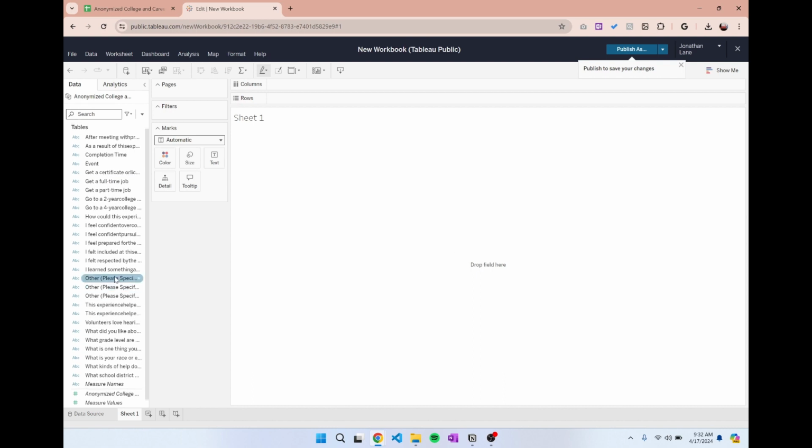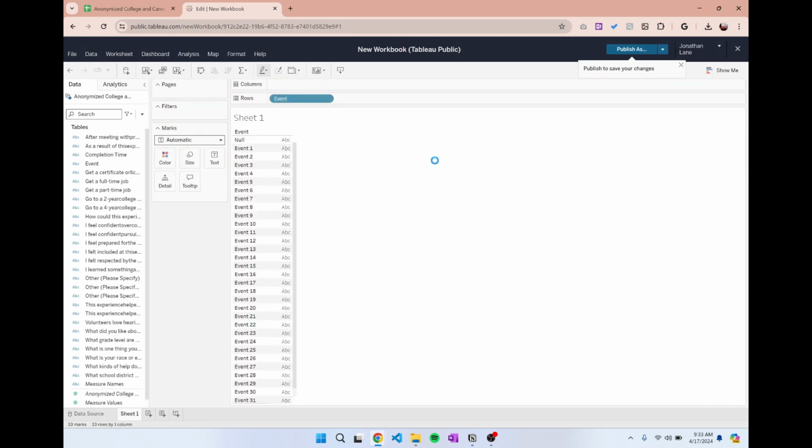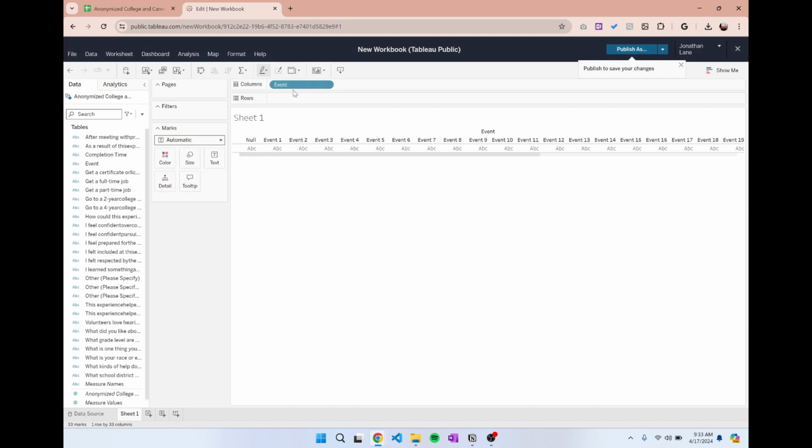Depending on your data, you're going to see the different tables and the fields and things like that. And what we need to do, especially for our data, is figure out how to play with it. This is survey data over events, and I want to analyze each event by itself, right? I could look at the overall data, but what if I could look at event 1, 2, 3, 4, through the 32 events we have here? So I put it in the columns. I could put it in the rows and it would break it down like that. That's fine. Doesn't really matter.